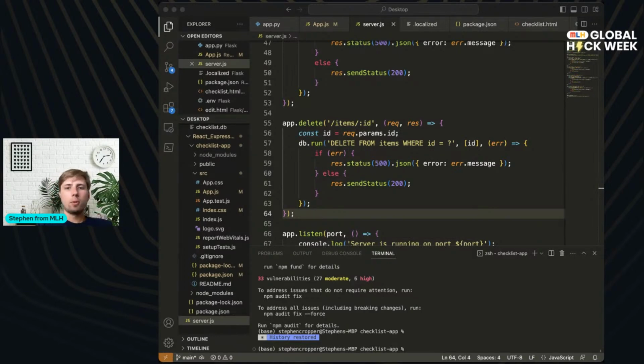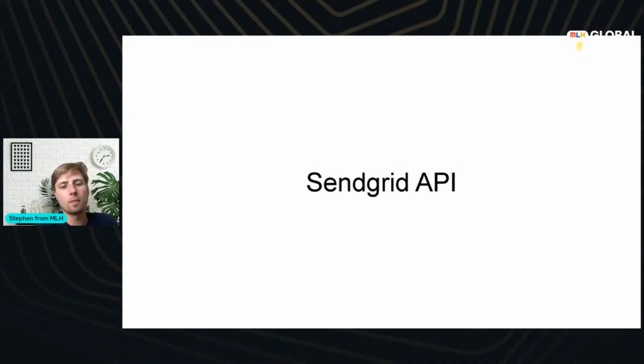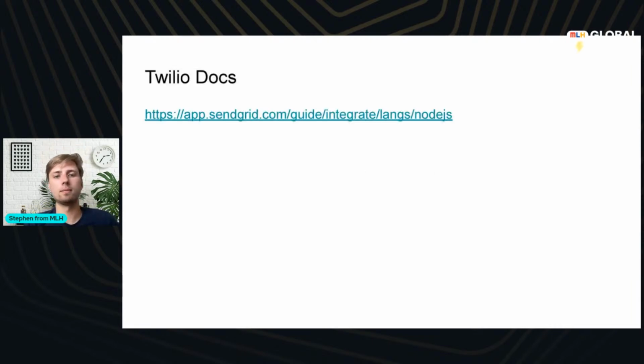So now it's time for, actually, I'm going to wait for our demo because I don't want to run out of time. So we'll wait to have our demo until the very end. I just want to move directly on to our SendGrid API, which is the next section. And for those of you who were able to join last time, this is slide 114 on the slide deck. And we are going to be implementing the same exact API that we did in the previous session.